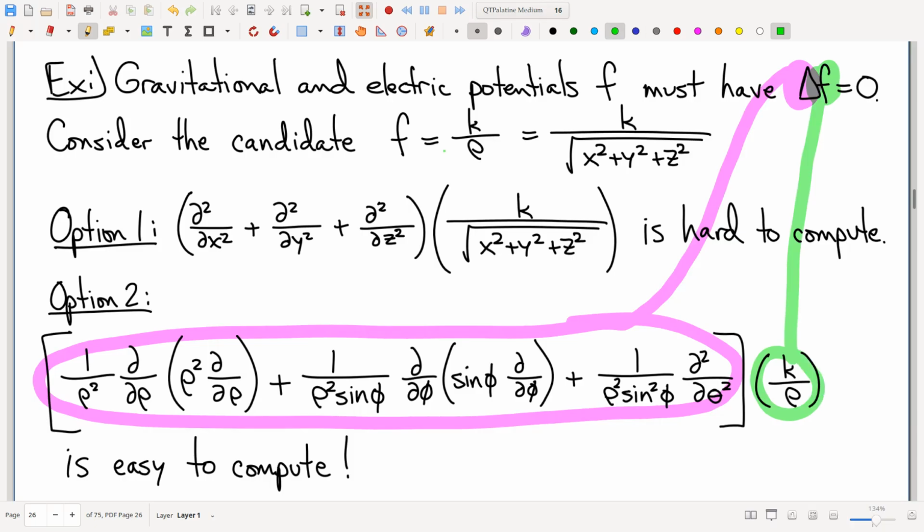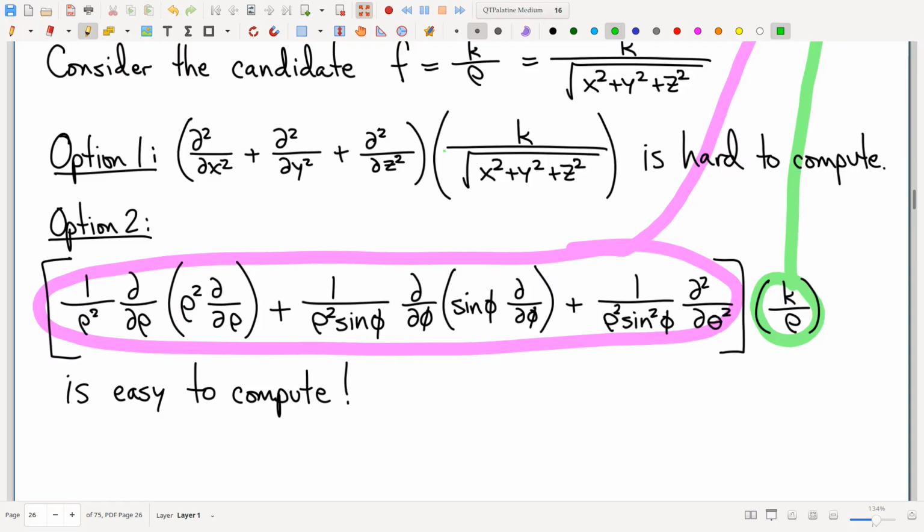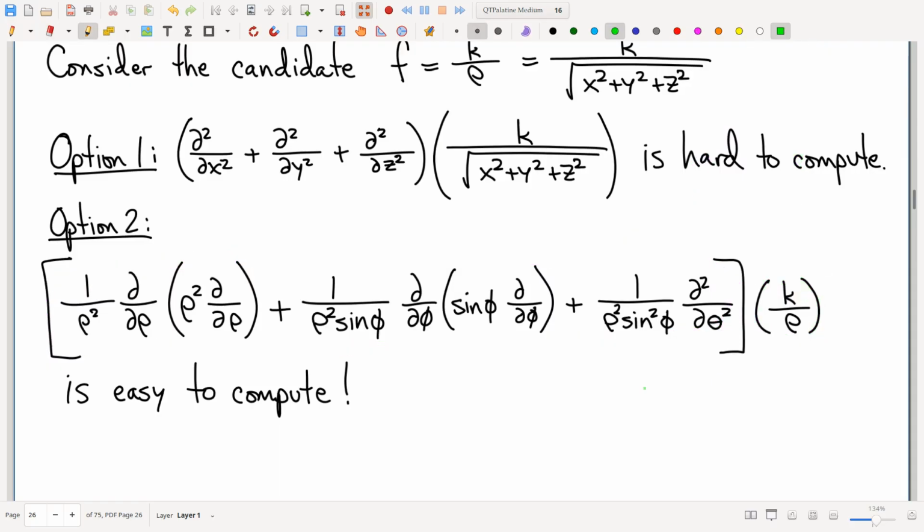Now again, same function. It's the exact same thing, just written in terms of spherical coordinates. This is the exact same operator, again just writing it in terms of spherical coordinates. And again, we've already kind of decided we were not optimistic about this. This looks like a nightmare. Look at all the monstrosities. Okay. But let's do it. And look how easy this is going to be. This could be totally awesome.